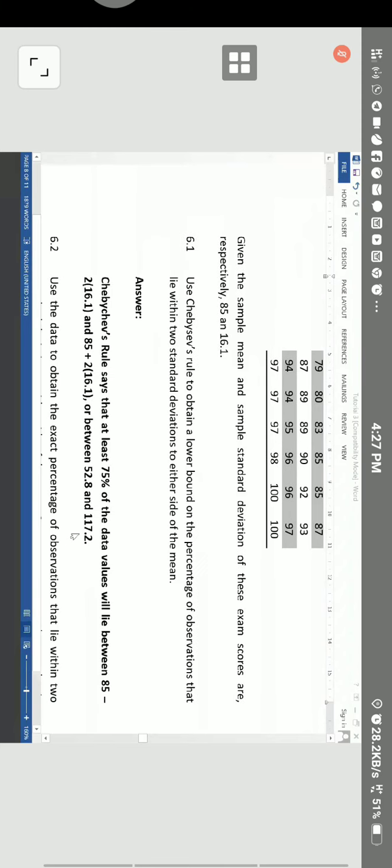Okay, dia say kata dah, maknanya kalau you nak tengok kat sini, rule dia kata 70% of the data will lie between 85 lah, 85 tolak dengan 2, ni formula yang kita tengok kan, sebab dia nak tengok two standard. Kalau two standard, you kena guna formula untuk yang kita dah discuss. Yes, so your mean, ni mean kau. Ni 85 mean tolak dengan your 2 kali dengan your punya standard deviation. Standard deviation dengan sini 60.1 kalikan. And then satu lagi 85 plus 2 times your 16.1.